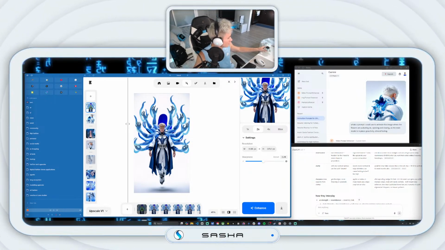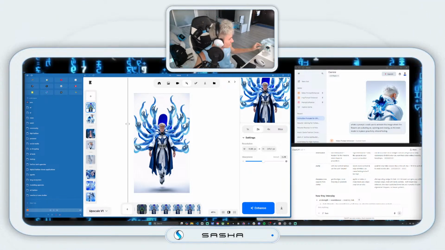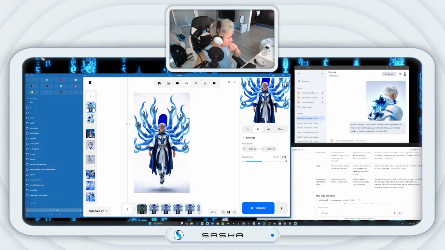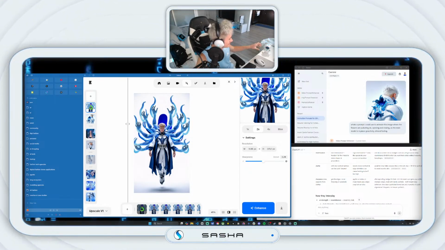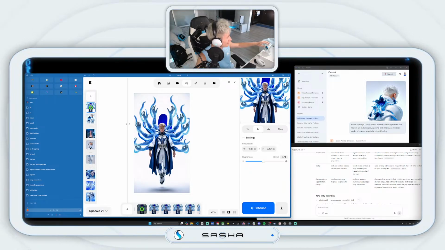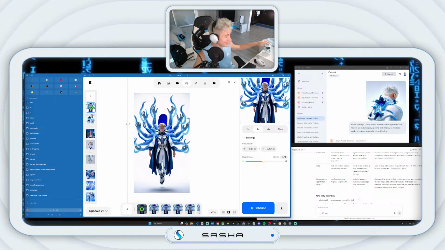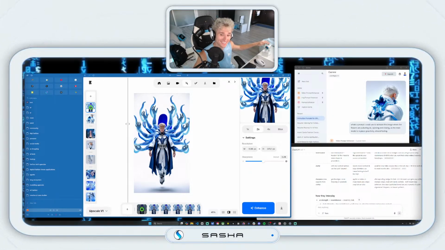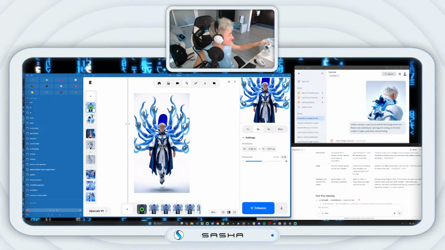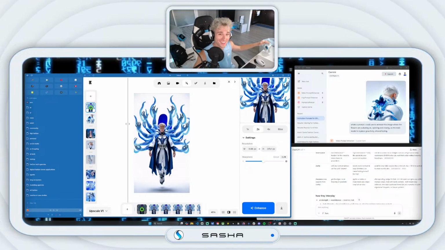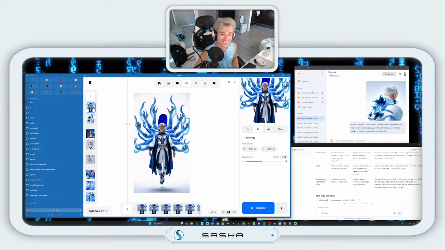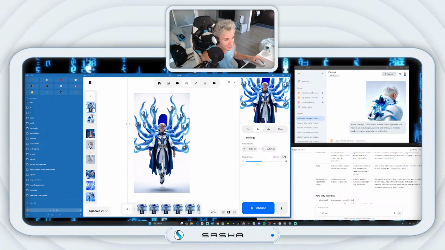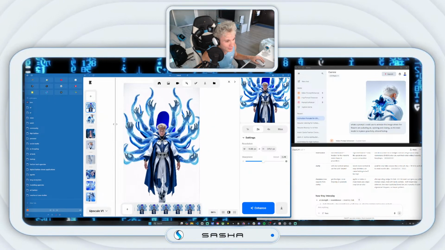Oh, my little robot's dead. Let me turn it back on. There it is. This is Simi, my little desktop companion, little robot. Yes, I literally have a robot as I'm working on AI fashion stuff. It's all thought through. It really is. It's pretty wild, pretty cool. I hope you like my vibes.